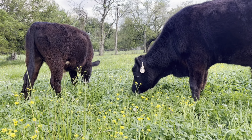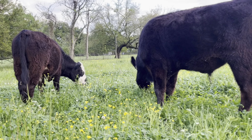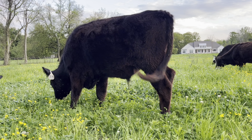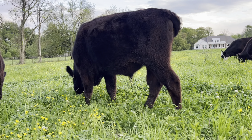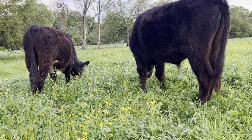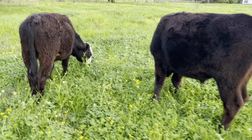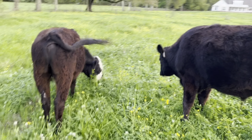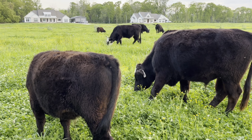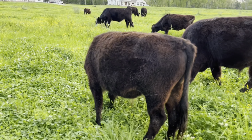We've tried. I've done some experimenting with our summer feed plots, whatever you want to call them. I've got a couple of videos on that, but I may try that this summer. I planted basically sorghum, Sudan grass, cowpeas, and a couple other things mixed in. And it definitely shows some promise to finish some steers in the summer, or at least get some good growth out of my cow herd, versus just kind of sustaining them on some of the low protein summer grasses we have that grow wild here. So I will do some experimenting with that going forward, but to me, if you want to grass finish springtime with these really high protein cool season grasses, there's nothing better.